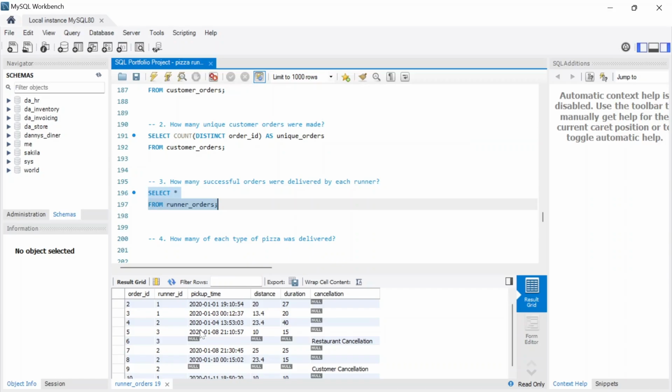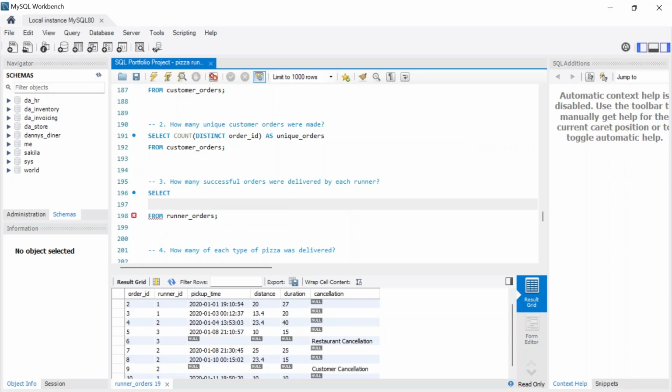So here, let's focus on the pickup time. We can equally focus on the cancellation. If it is cancelled, it means that it's not delivered successfully. As usual, we can also focus on the pickup time. So here, we want to focus on the pickup time. What we want to do is select some of the things. We don't want to select everything over here, so I'm just going to select some.